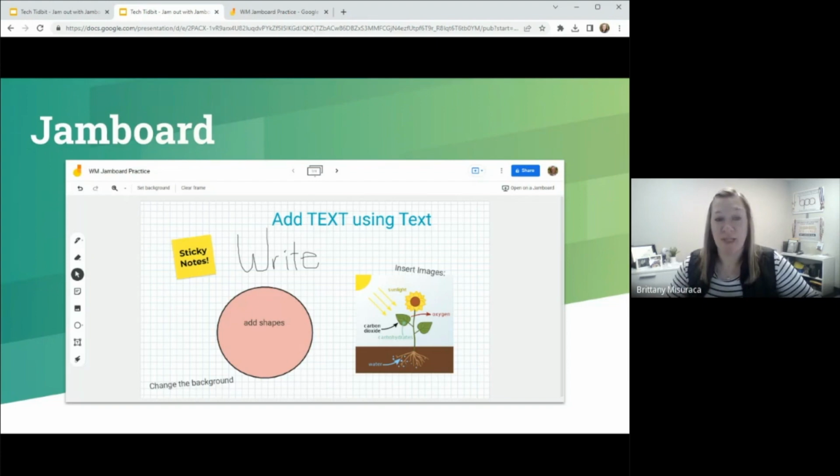So this is what it looks like. You get a basic screen, kind of like Google Slides, but then you can add in things. It's a lot more basic than Google Slides, but you can put in text boxes, you can write, and you can see the tools available on the side. On the top, you can switch between the slides you're on. And it's really easy to present and share with students.